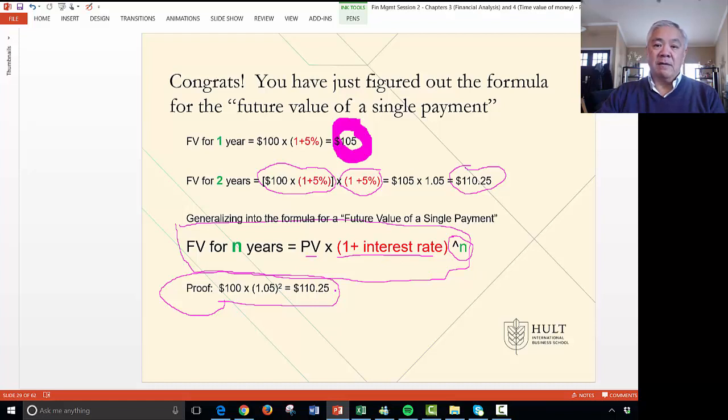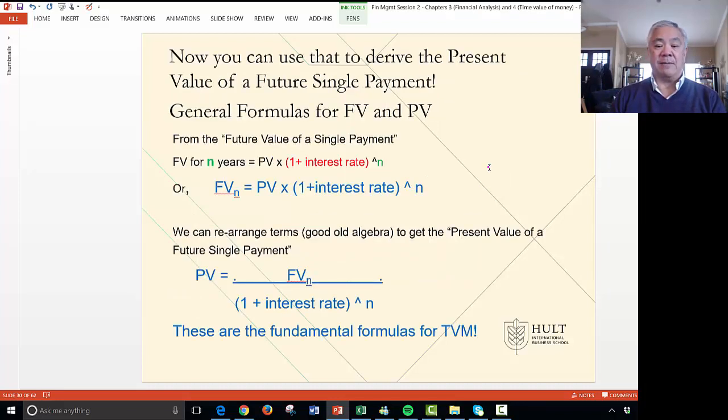So that formula validates your notion of how bank interest would work, which again validates your notion that money today is worth more than money a few years from now. In this case specifically, you'd be indifferent taking $100 today or $110.25 if your sole objective were 5%. All right, so let's try the next one.